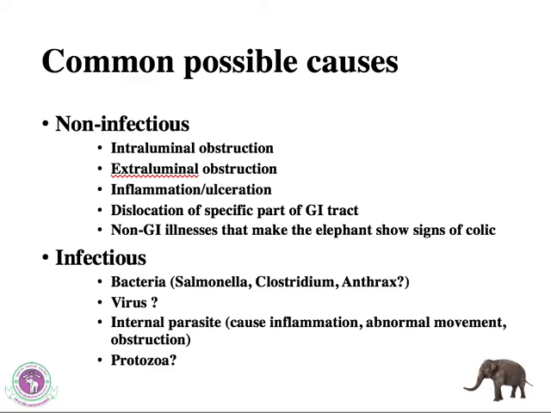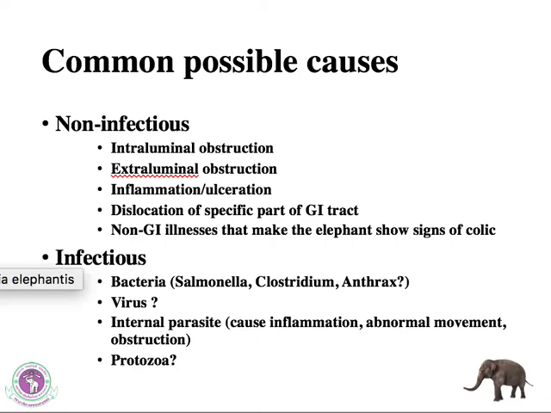If it's caused by infection, so this is special for elephants, it could be bacteria such as salmonellosis, Clostridium, or anthrax maybe, I don't know. Could be a virus, which needs further investigation, or internal parasites that cause inflammation and ulceration, abnormal movement and obstruction. And whether it can be caused by protozoa, somebody knows, I don't know.